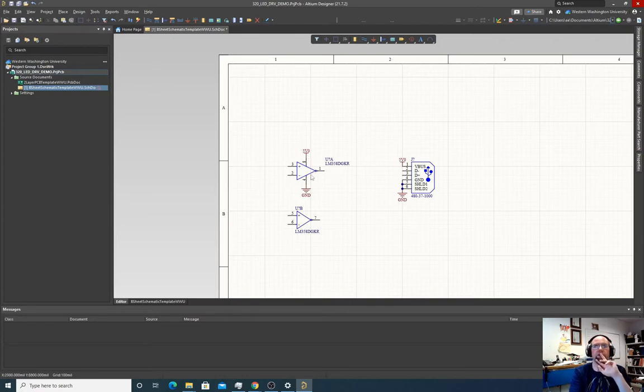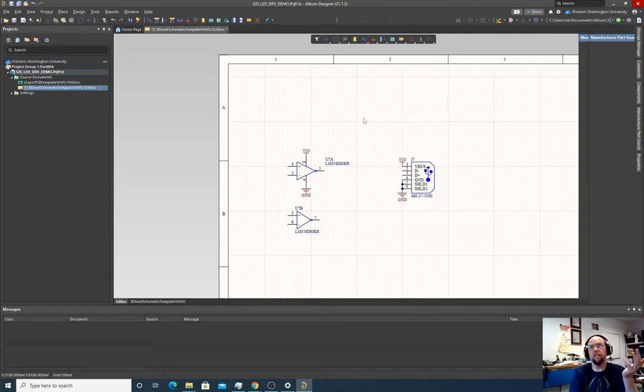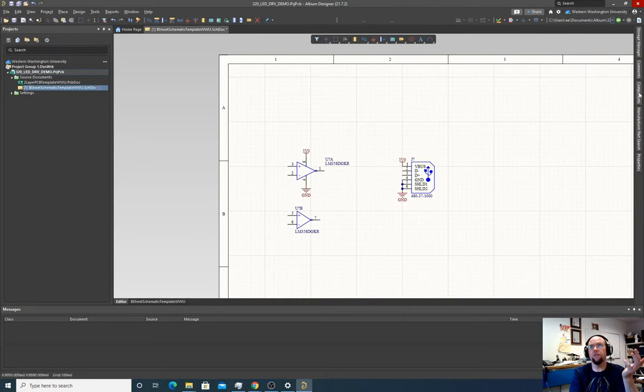Okay. So what else do we need? We're trying to build a current driver. So what does a current driver need? It needs some sort of reference voltage that it uses to match to provide a current drop. We'll create that using a voltage divider. One thing we could do is use the manufacturer's part search and look for a resistor component, but let's instead go to the components tab and find it in a local library.